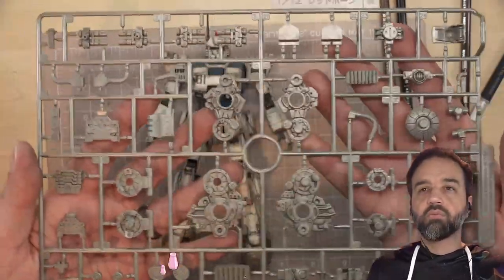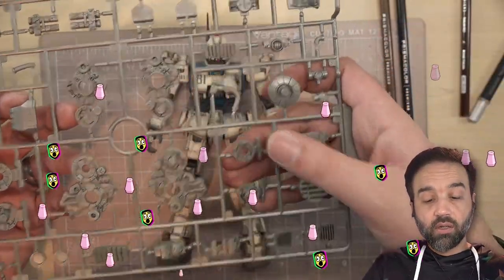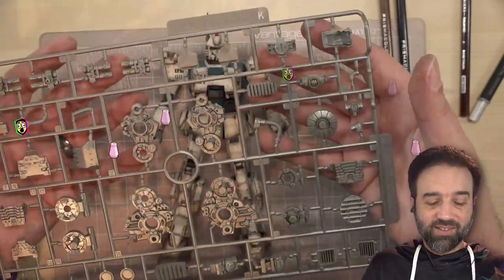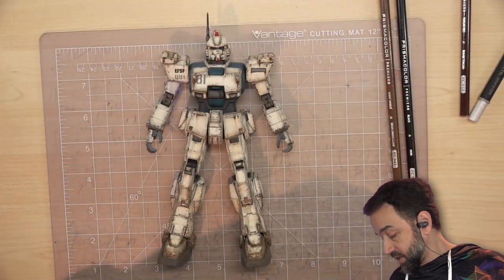Gundams typically come like this. Parts come like this. And then you cut the pieces off and then you push them together. With the entry grades in particular, you don't even need to cut them. You just push them off and then you push them together. That's it. And then you get great success. They come pre-colored and everything.